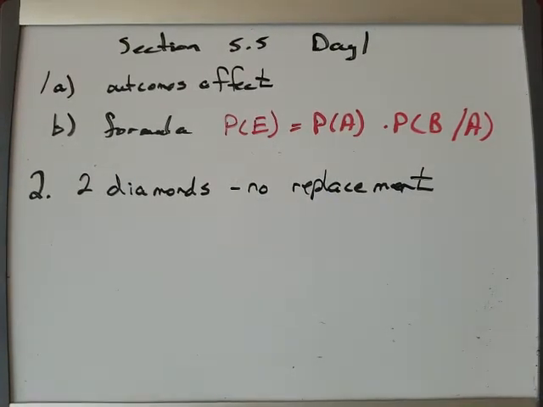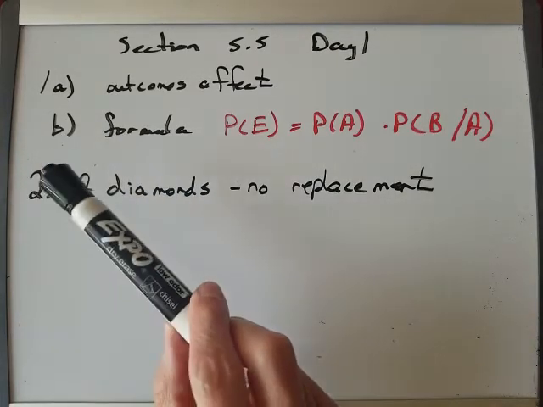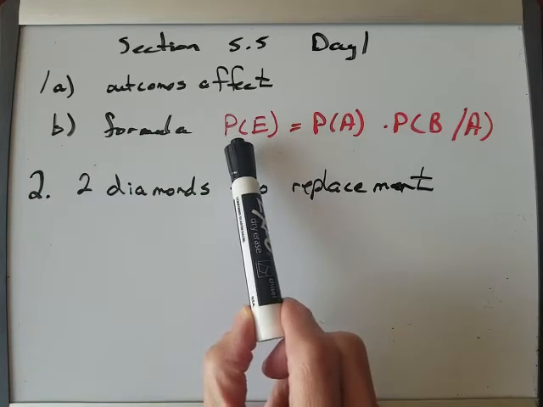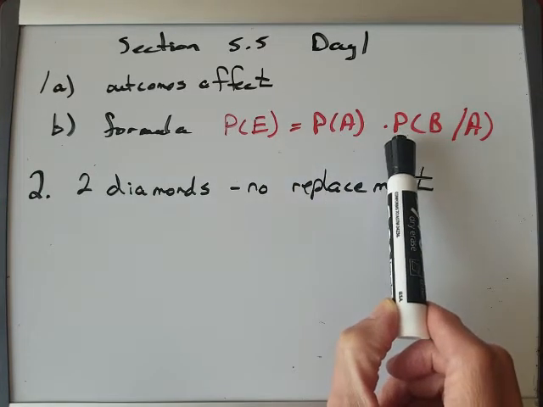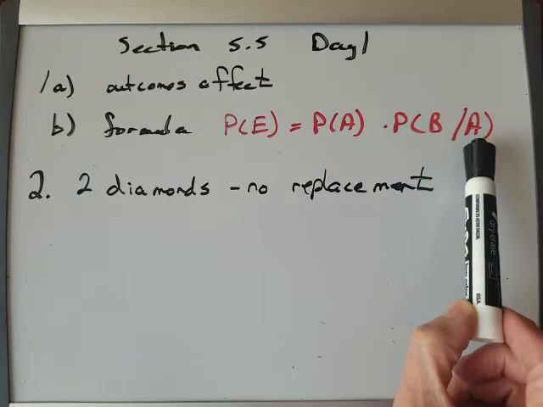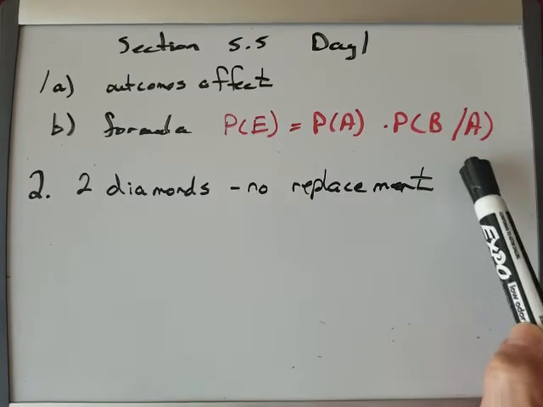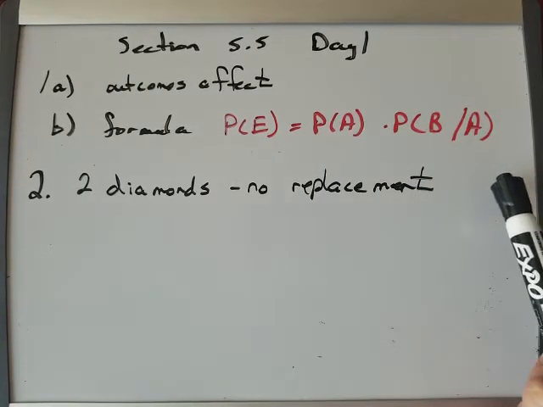In section 5.5 day 1, it's called conditional probability. The start of it can be a little bit intimidating. It starts off by saying that for conditional probability, there's a key definition called dependent events. Those are events whose outcomes affect one another. And then all of a sudden there's a formula for conditional probability. You guys will see it in the notes. It goes probability of some event is probability A multiplied by probability B slash A. And the little slash means on condition A has occurred.